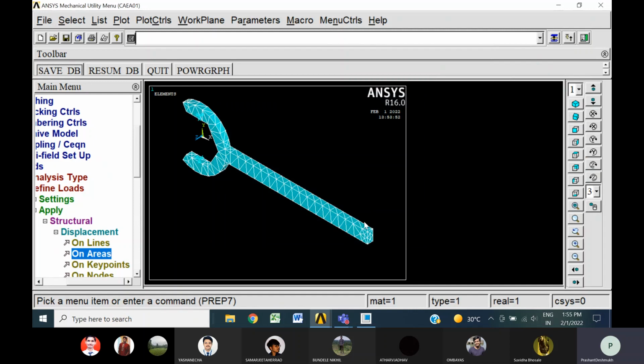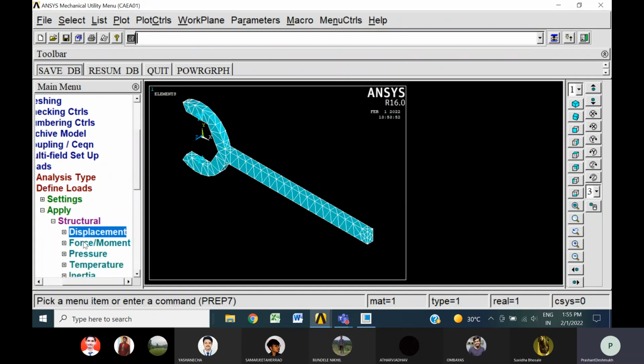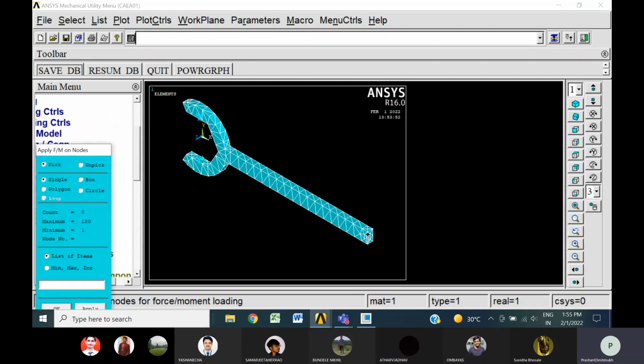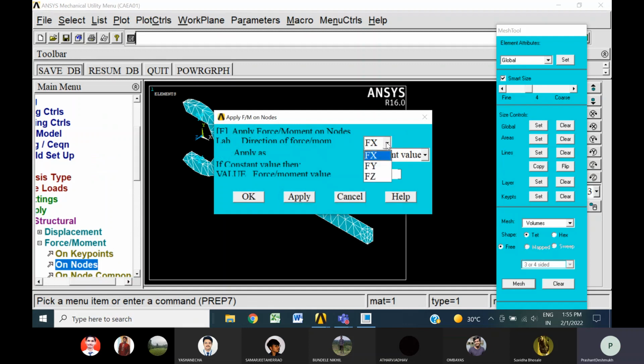And now we will apply the forces. Force on node, on these 4 nodes, in the y direction, downward direction defined by negative, 500 Newton on each node.